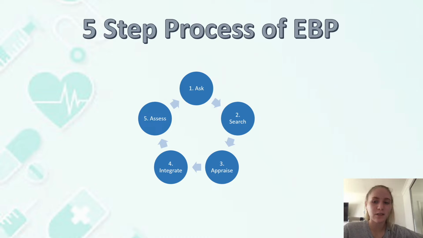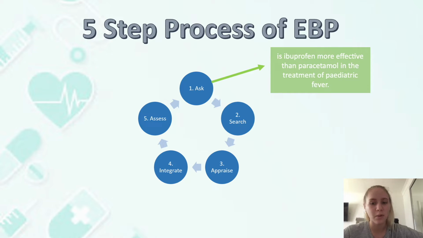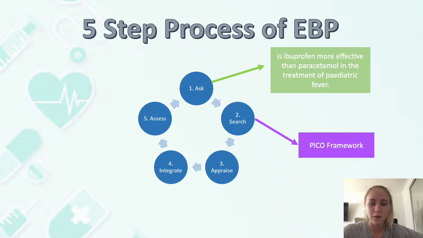Evidence-based practice acts in accordance with a 5-step process. Step 1 being ask, which is asking a well-formed clinical question. For example, my question is, is ibuprofen more effective than paracetamol in the treatment of pediatric fever? Step 2 is using the PICO framework to list the key words from the clinical question to conduct the search.